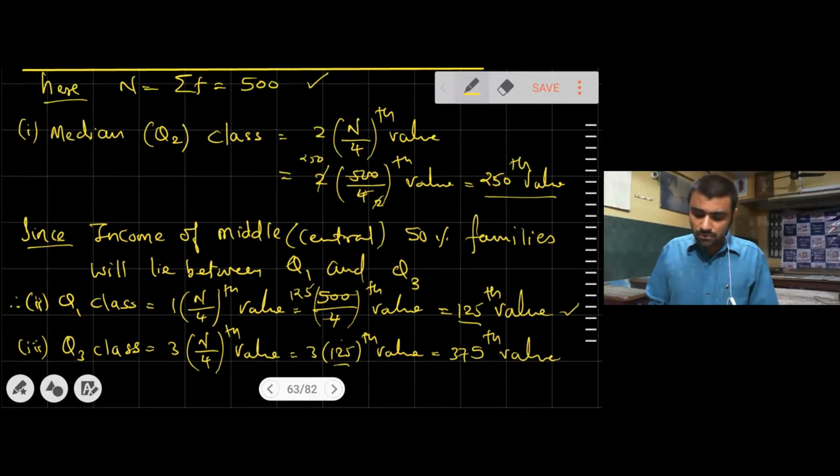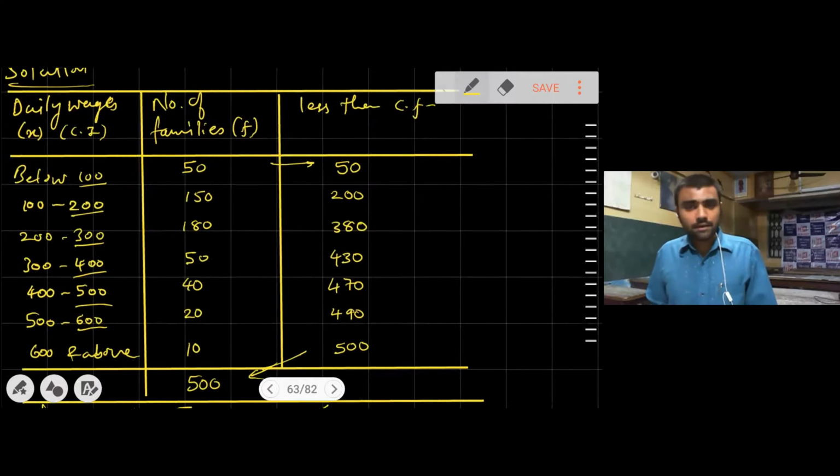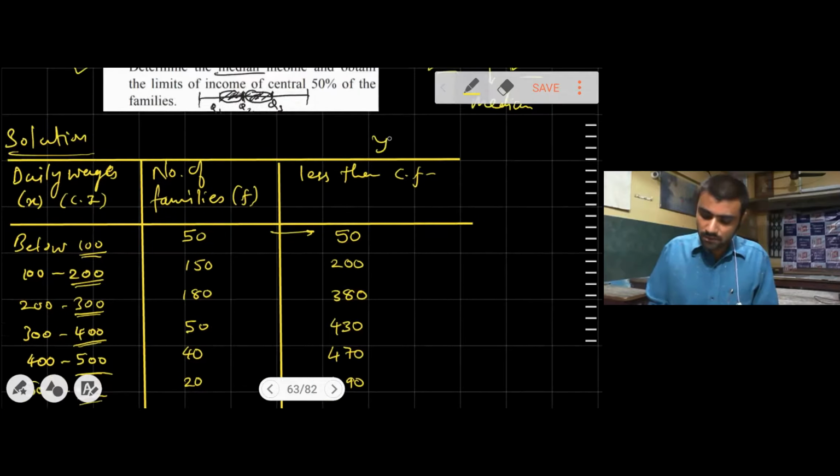Now student, as you know, we have to prepare a graph, and in that graph we require, because we are going to prepare the less than type of cumulative frequency curve, upper class boundaries, and those upper class boundaries are ready with us: 100, 200, 300, 400, 500, 600. Those upper class boundaries are to be plotted against our less than CF value on the y-axis. So this becomes your y-axis values, less than CF, and your upper class boundaries are the x values. So you need to prepare the x-axis and y-axis in the graph paper.